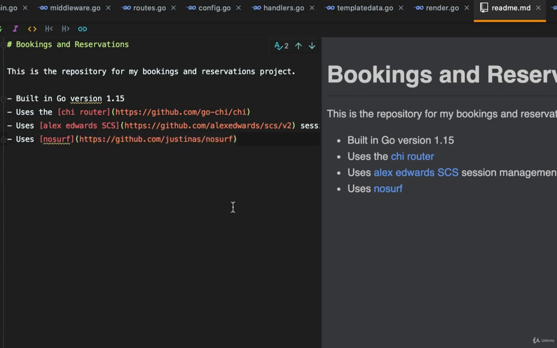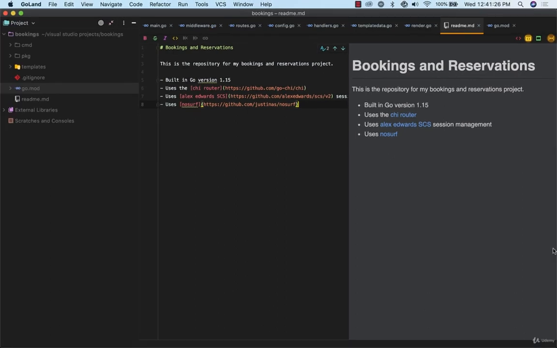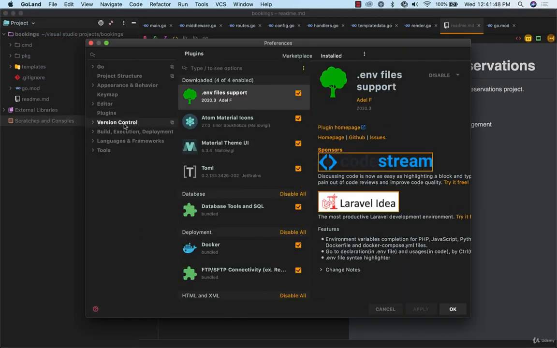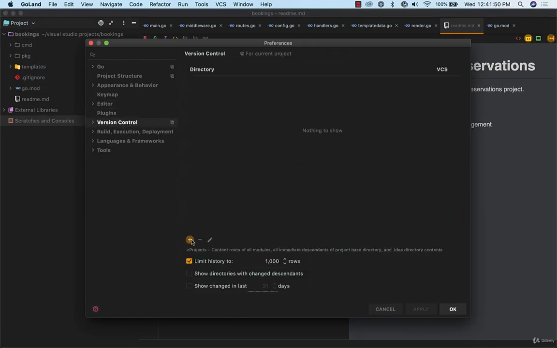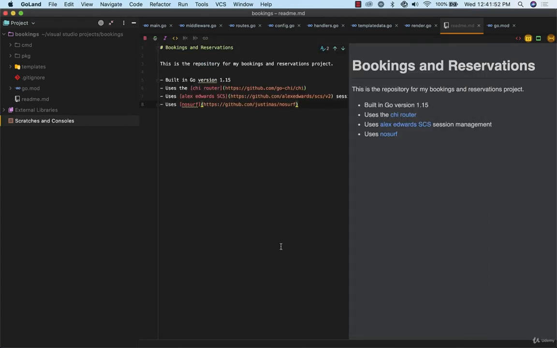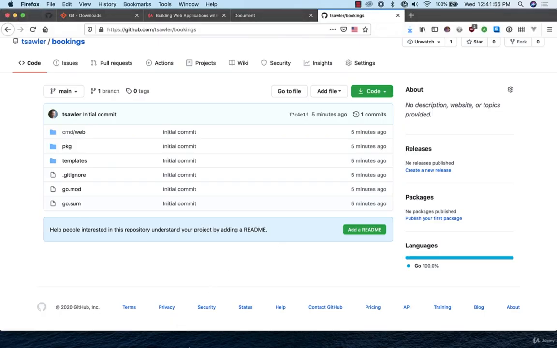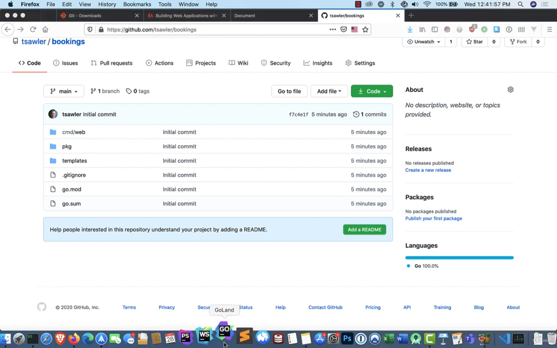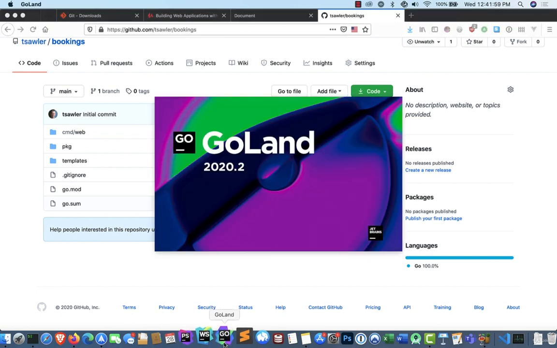All right, so I have made a change to this file. The thing that should be showing up here is it should be saying, hey, you're using a Git repository. One of the nice things about using Git and an IDE is that typically it will show you what files have changed over here by changing their color. So I'm going to go to GoLand, choose Preferences, look for Version Control, and I am going to add a directory. Or actually, I can probably just quit out of this and then start it back up, and it should realize there's a Git repository once it starts up.